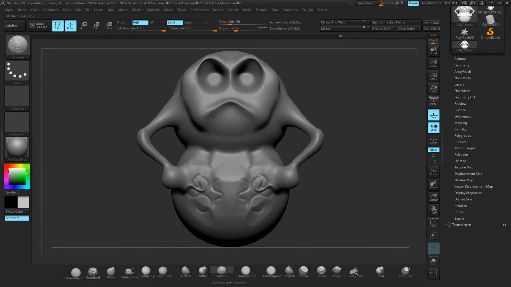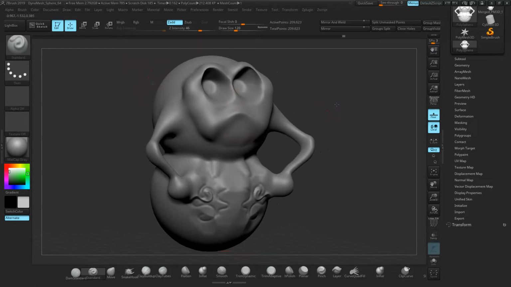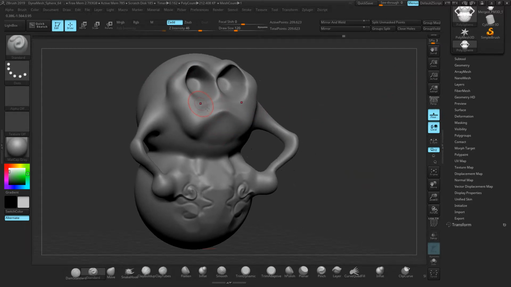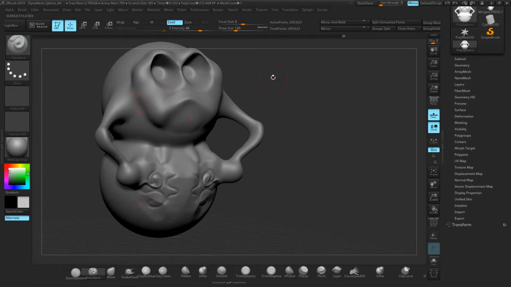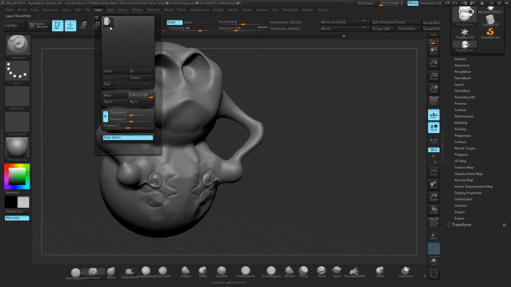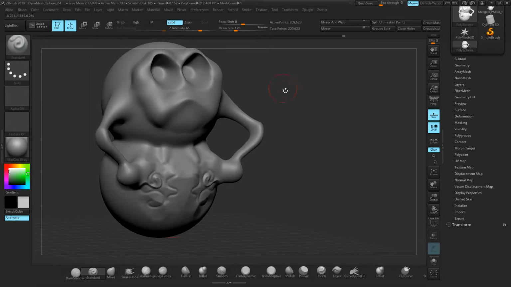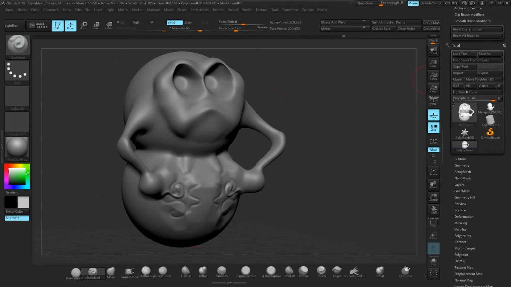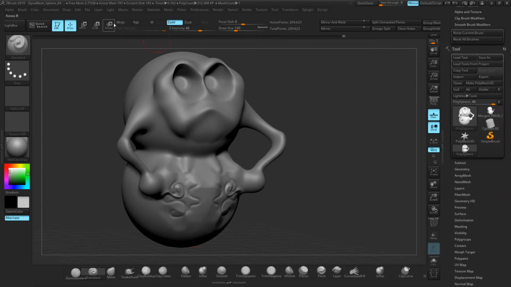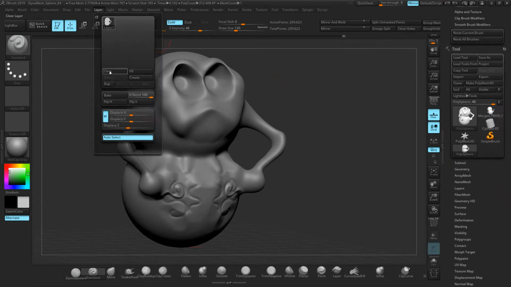Okay, so experiment with this. If you run into this problem, let me just show you this now. If for some reason you get your model kind of in the background, it's almost as if there's an image of your model within the background, then that's because you need to go to Layer, and you see this will select Layer 1, just press Clear and then that will remove it. So if you do run into that problem, just make sure that you go to Layer and then clear it.